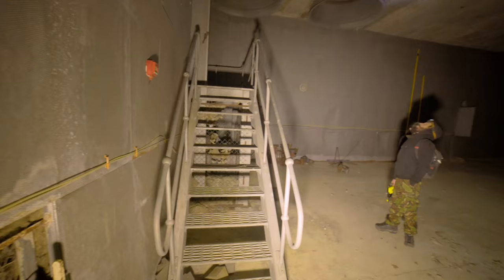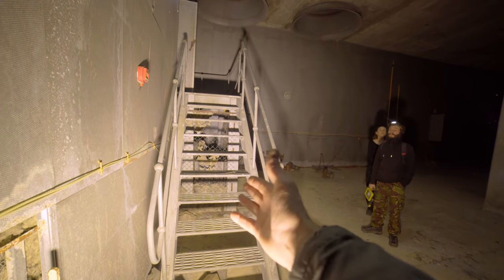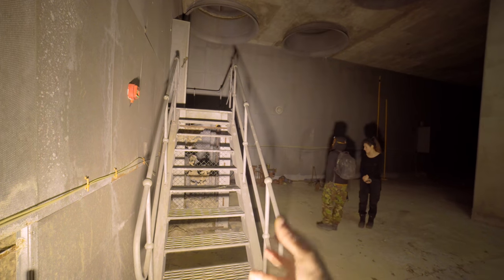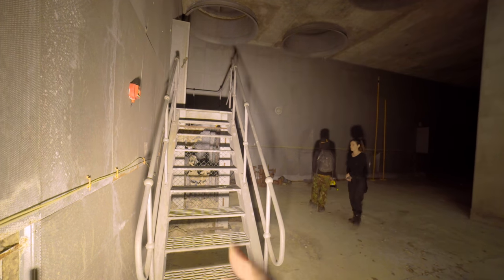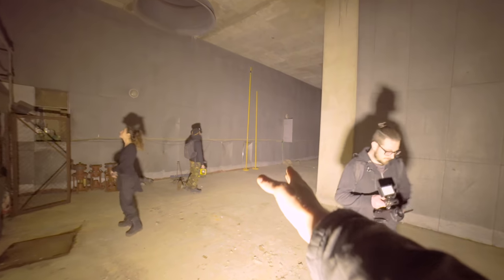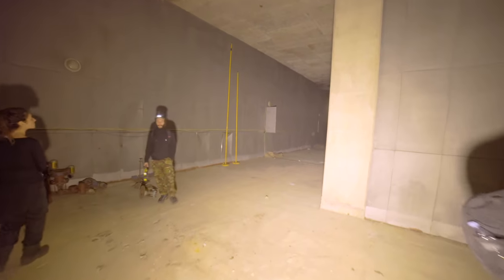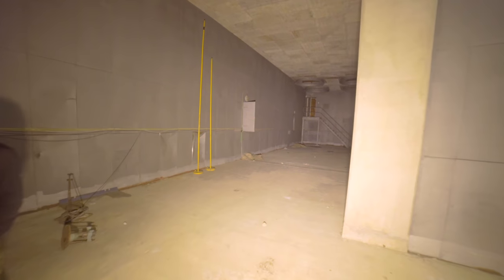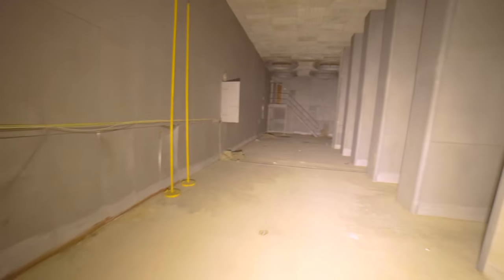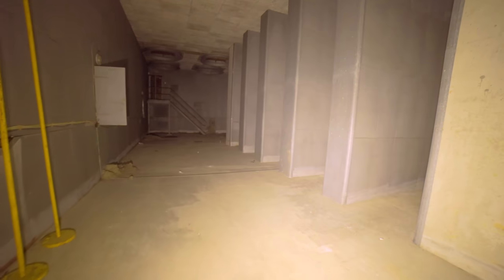But this would have been the escape route just underneath, where the 100-mile-an-hour wind is. You could probably pull yourself up the stairs here. But once you start getting round this corner, you're going to be into speeds that a nuclear bomb would produce, 300-400 miles an hour, which I don't think you'd be able to stand up in, as it goes down there.